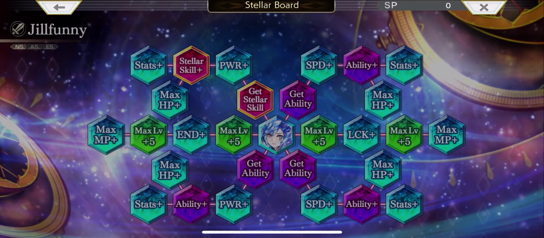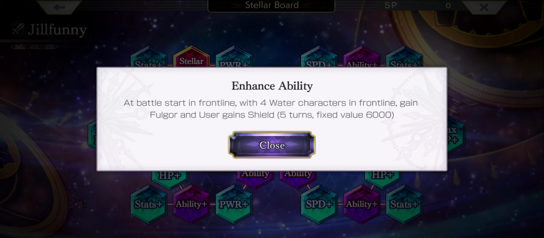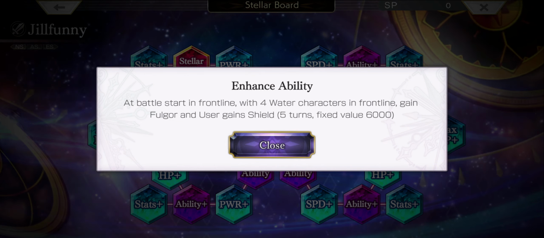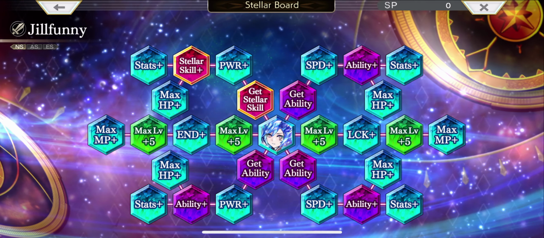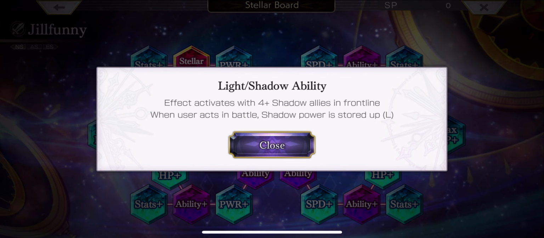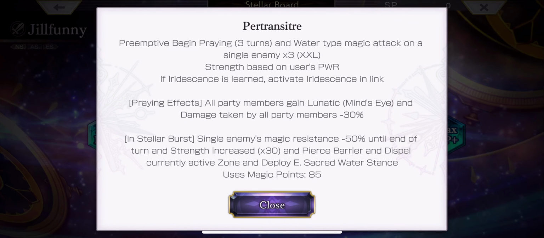Okay. Now for the Stellar Burst, we start by looking at the enhanced skill. As we can see, front line, 4 water characters, gain Fulgur, and user gains shield for 5 turns, fixed value 6000. All right. Not bad, I guess. Look at this other ability here. This is just Stellar Burst. All right. Nothing really to sneeze at here, right? Nothing big, nothing major. This skill is long.